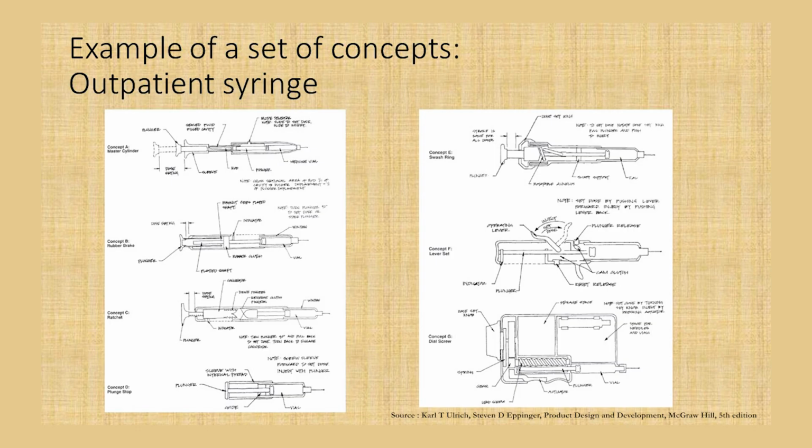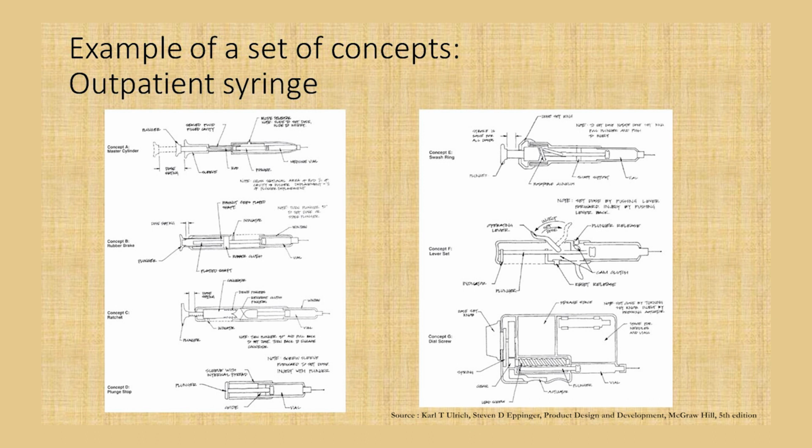So, different concepts, and you can see these are all sketches and they carry a lot of details. Like here there is a plunger, there is a spring. There is a filled cavity, there is a sleeve, there is a rod, there is a pusher, there is a medicine vial. So, the doctor has to insert this medicine into the patient. So, this is one concept with a plunger, a cavity and the vial, and how they are grouped together to create this kind of a syringe. A somewhat very different concept is this one, which has a dial screw in it, using a screw.